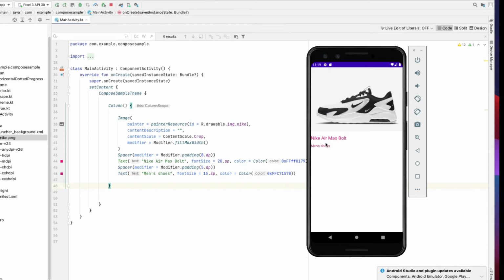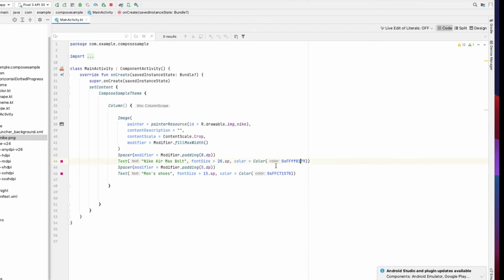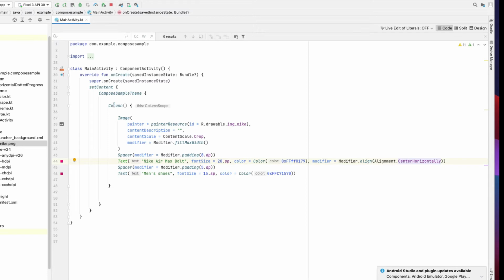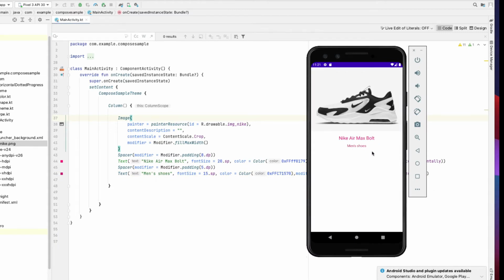Okay, now we have the text views. As we discussed before, if this is a column, the children can align themselves to the center horizontally by adding the alignment property. So let's add the alignment property in the child. This is our first text view. Let's add the alignment. And just to refresh the concept, remember, in a column the child can only align themselves horizontally. If we try to make it center vertically, we will have an error. So let's put it back to center horizontally. Let's add the same property in the second text. As you can see, the text is nicely aligned in the center. Let's proceed with the design.